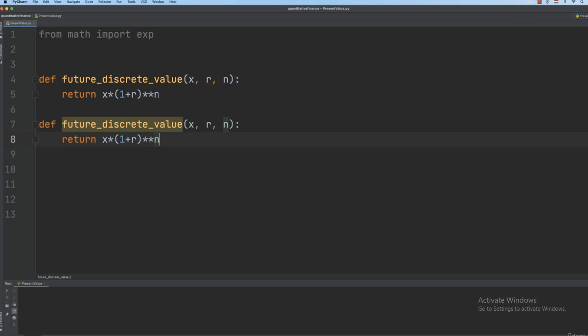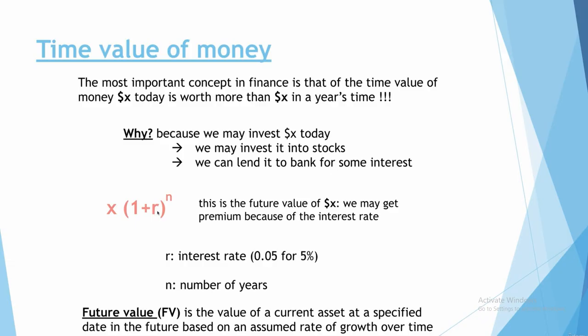What if we have a cash flow in the future and we would like to calculate the present value? Of course, in this case we have to use approximately the same, but instead of n, we are going to use negative n. So basically, 1 plus r to the power of minus n is the same as 1 divided by (1 plus r) to the power of n. This is what we have been talking about in the theoretical section.